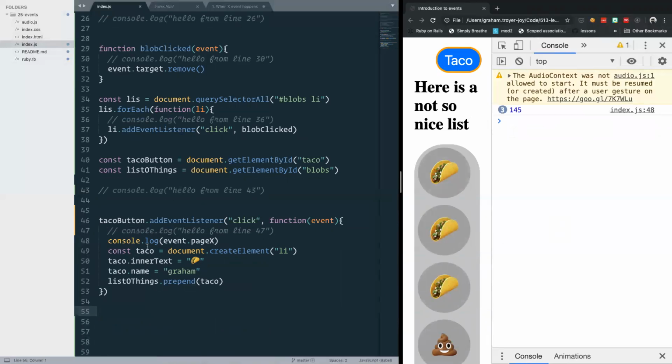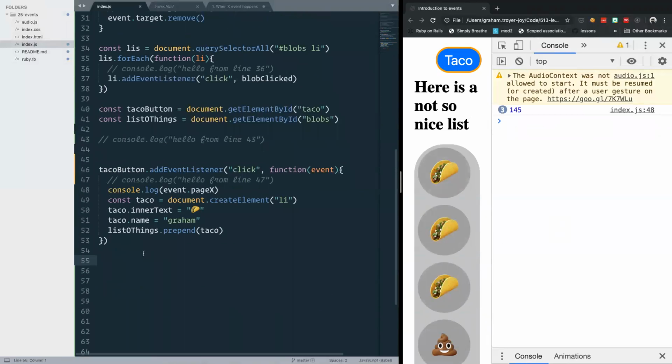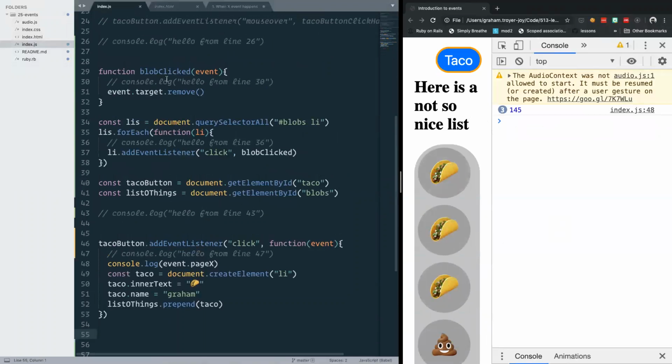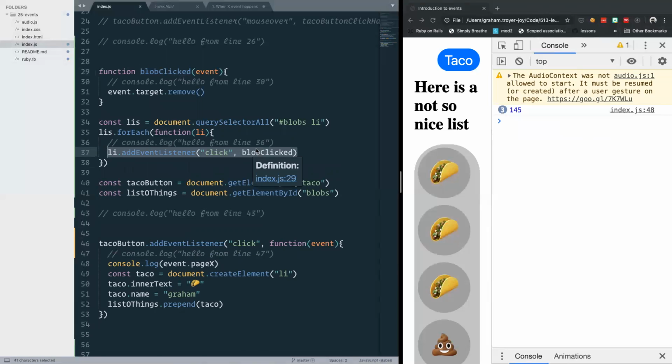My thought process is to do something like line 37, like click, and then pass it that same method in there. But my other question is, can you add two of the same types of events to the same thing?